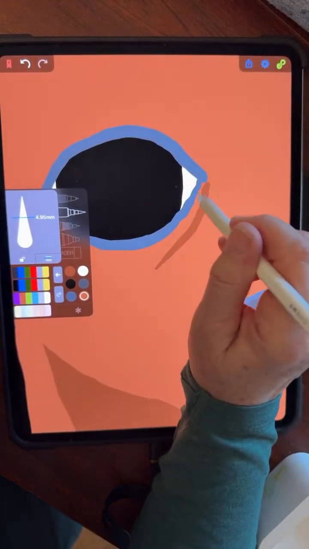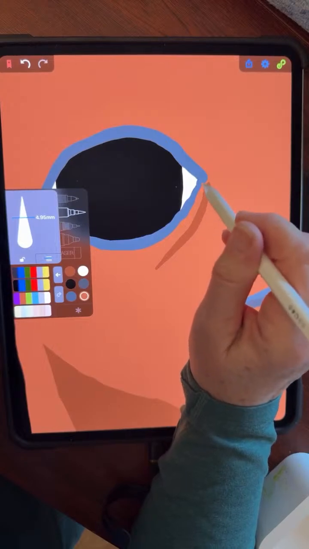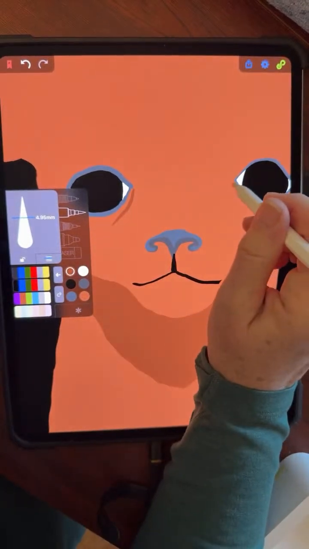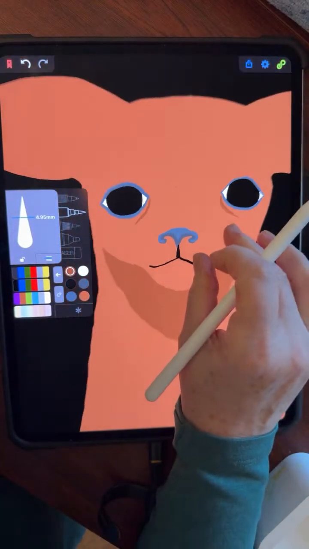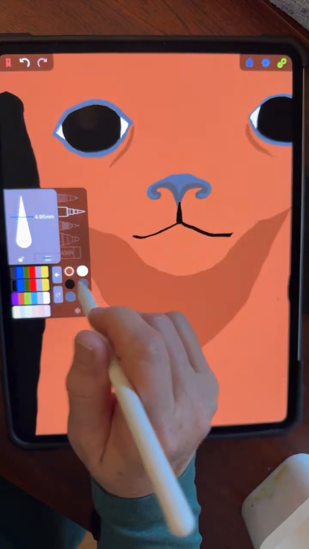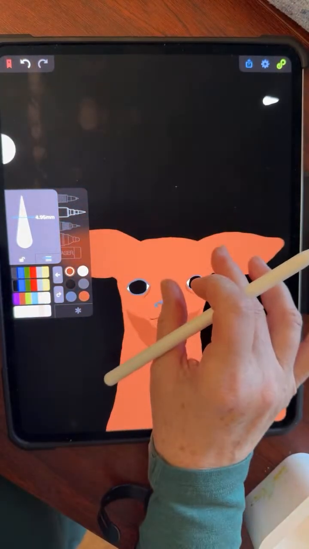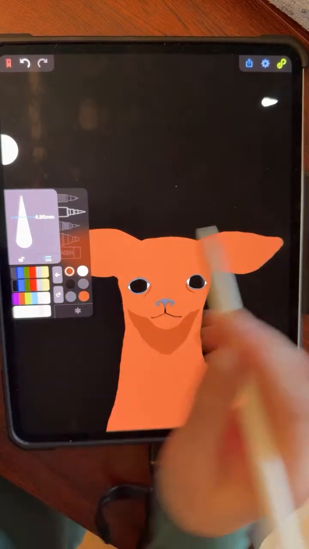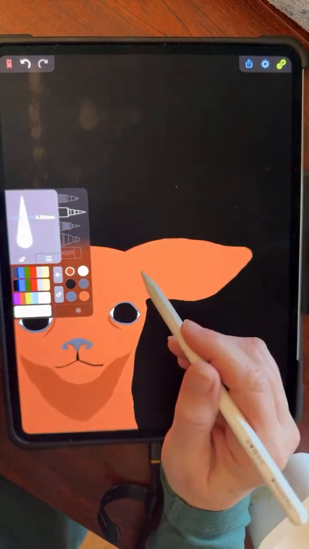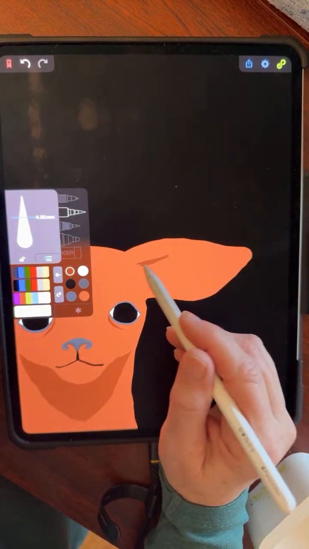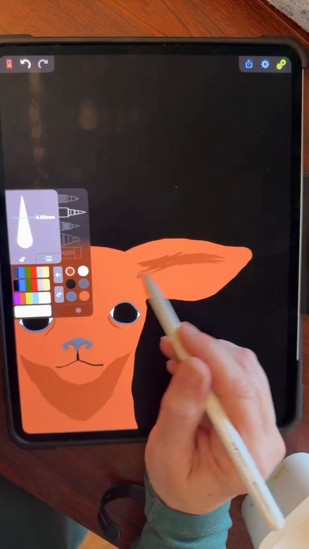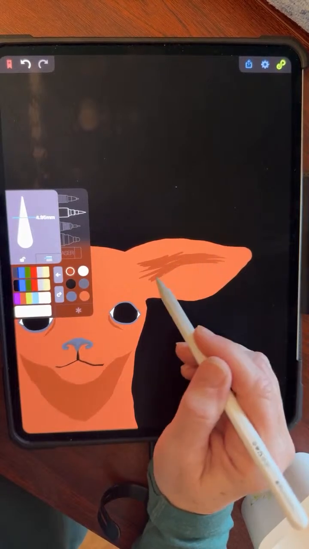Okay, and I think I'm going to go in here and create some shadow like I did on this ear. A little bit clearer on what I'm trying to accomplish this time.